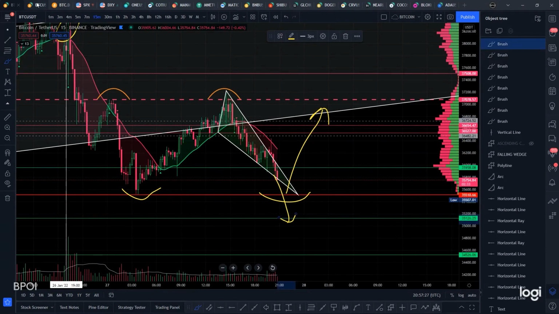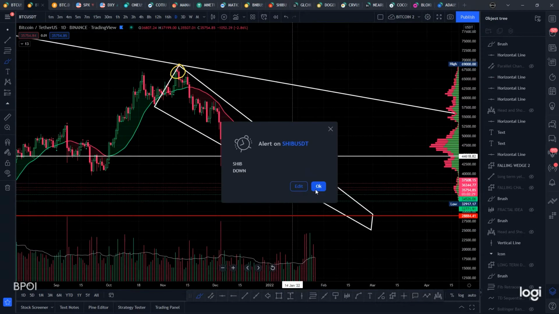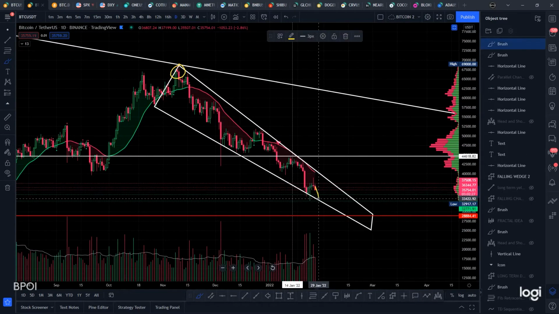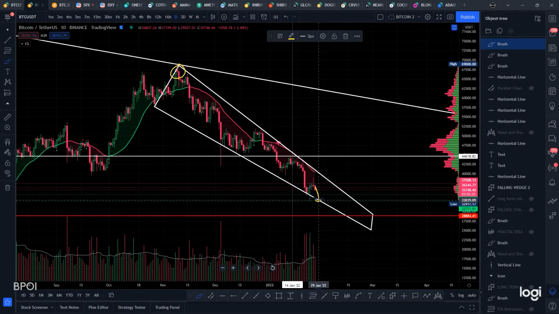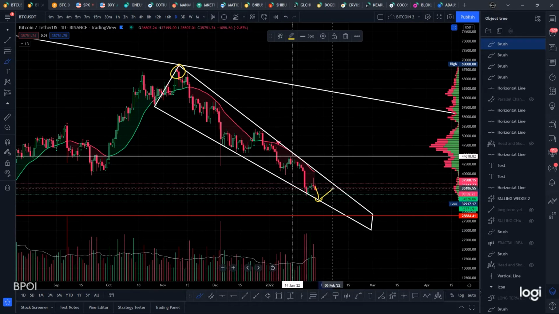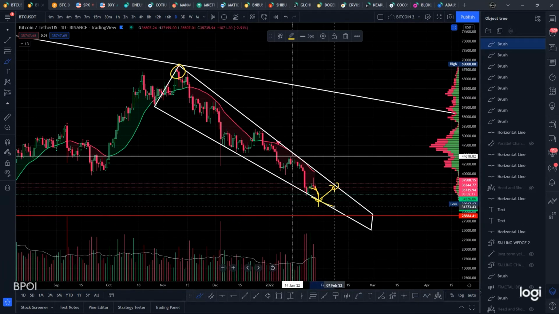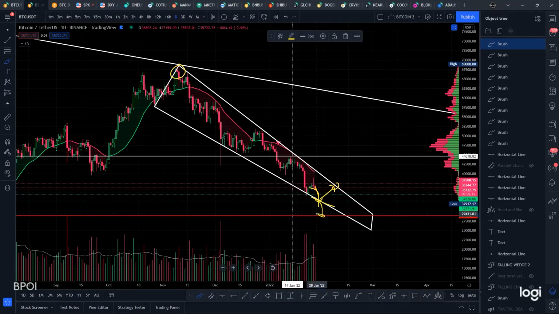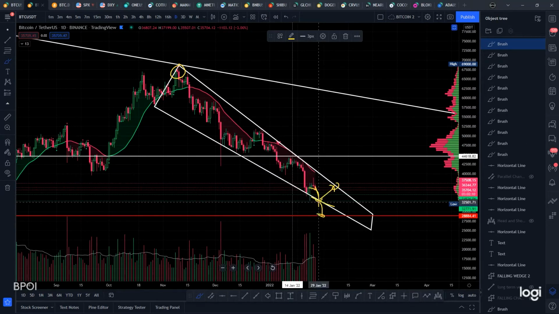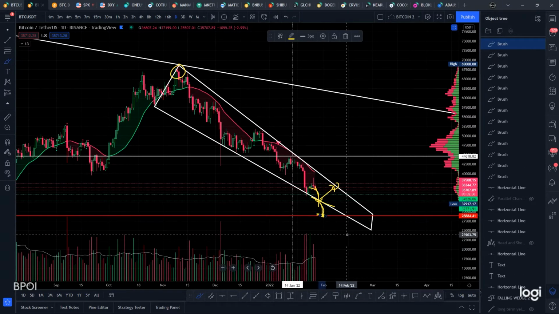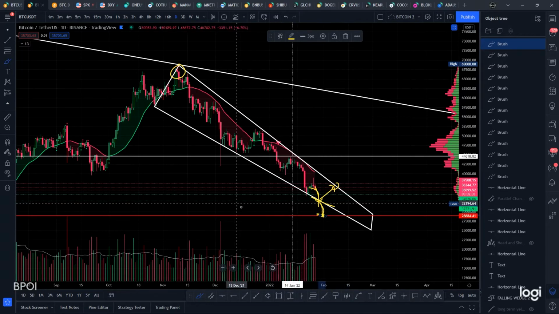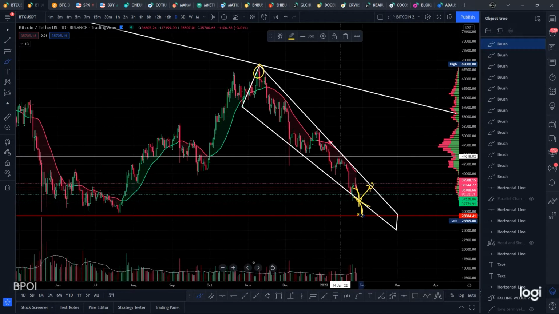If we see a breakdown, we go to the other chart. If we see a breakdown here, then we're potentially looking at a touch of this lower trend line, and potentially a bounce off this lower trend line moving up to the upper trend line. If we see a breakdown of this lower trend line, I would expect a large parabolic move down to the 28,000 area. 28,884 is the lower low of this current move.